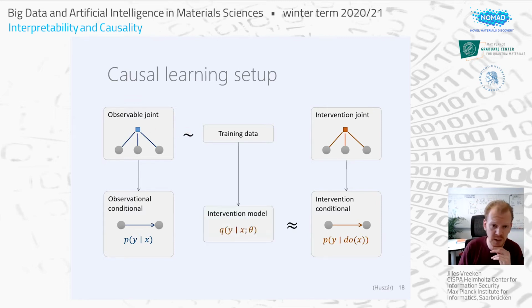And what we would like to have is somehow an interventional model. So y given x, perhaps I should have written do(x) here, which approximates this one on the right. That's what we actually want. And the big question is: is this even possible? Or when is this possible? This is again where the do operator and do-calculus come in, and I'm just skimming over the details. I could easily spend a whole lecture on all the fine-grained stuff, where it plays such an important role.